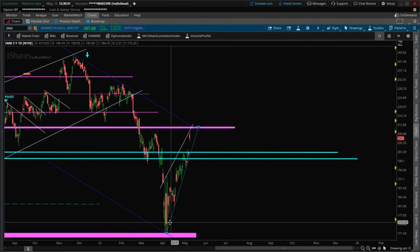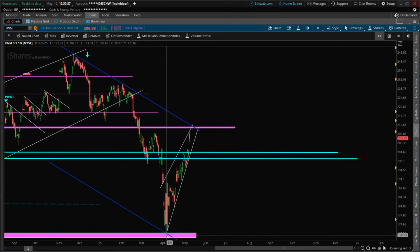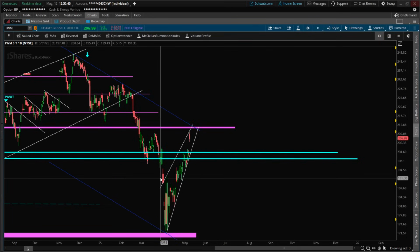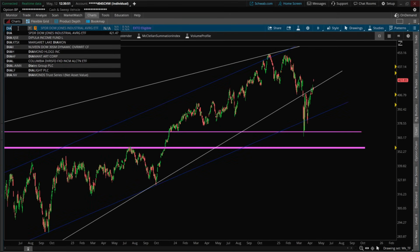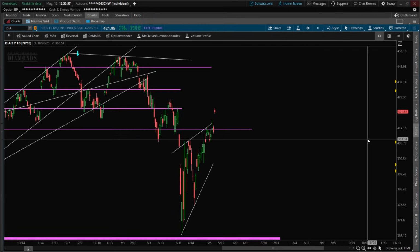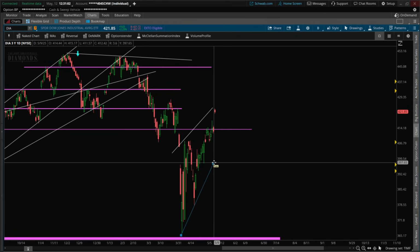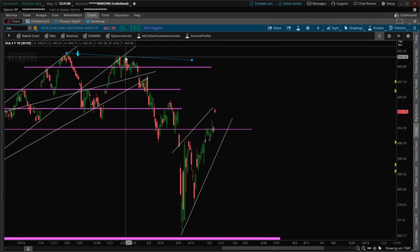So the only thing that matters when you have these wedges are the trend lines. This is an official trend line with each touch, 1, 2, 3, 4, and so on. So that's a good trend line you have there. This is not. This is just forming the pattern. DIA. All right, still forming a wedge. And now we probably have some symmetrical line or geometric line that I could follow from these points, possibly.